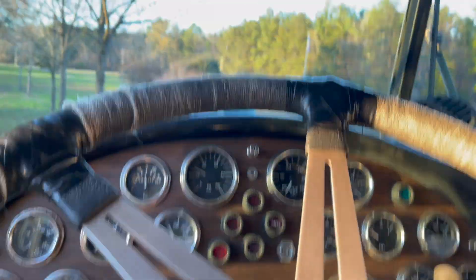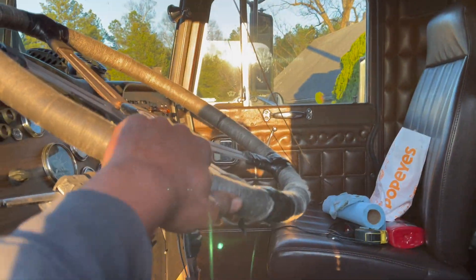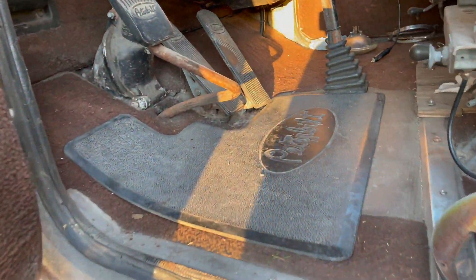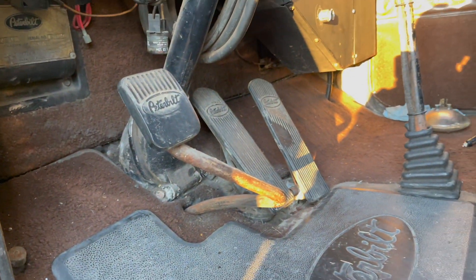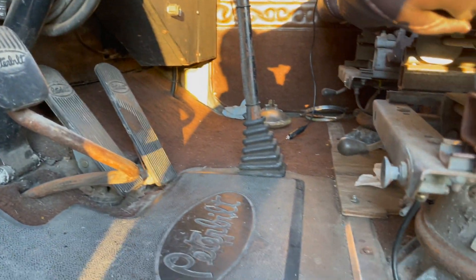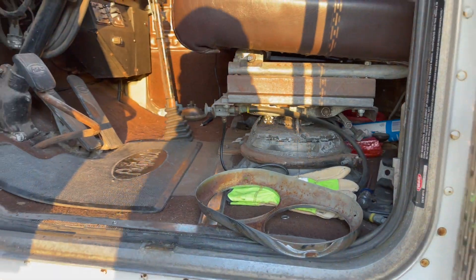It's actually a really, really nice truck. We're going to try to preserve the interior look of it as much as we can, as well as the exterior, but kind of update a couple of things. I was wanting to put some wood floors in here, but looking at this carpet I think I may be able to shampoo it really well, vacuum it out, and kind of get it to where I want it.